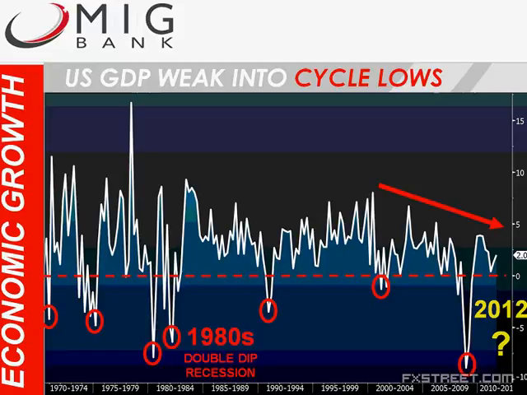the most interesting recession is the one I've highlighted there in the 1980s, where we had a double dip recession. Not only did we have a double dip recession, but we also had very negative, very extreme, weak GDP growth. It was roughly in the -8% region. The reason I highlight that to you is because that's very similar to what we experienced in 2009 after the financial crisis in 2007, when US GDP really did fall to extremes, actually extremes beneath the 1980 double dip recession.